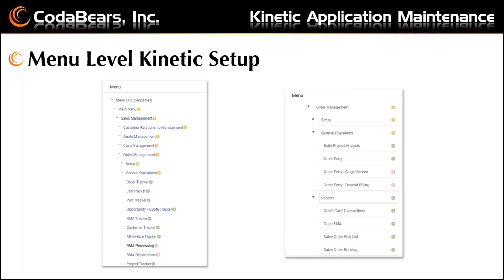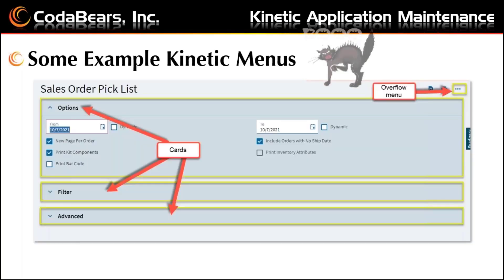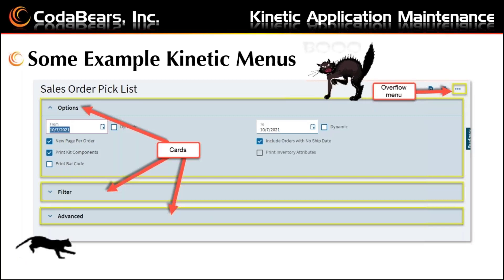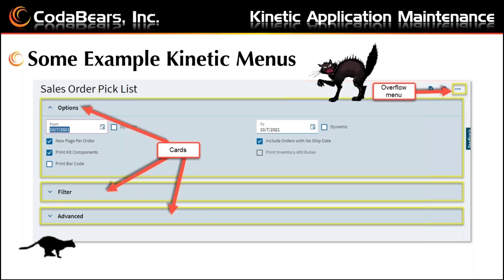In order to see the change of turning a menu item on or off, you will need to log out and back into Epicor. The menu items themselves don't need to be scary — Kinetic applications have a clean, modern, and intuitive user interface. Designed with the user in mind, screens have expandable and collapsible panel cards. By clicking the little arrow, you can expand or collapse cards that provide easy access to information only when you need it, providing the Kinetic motion.